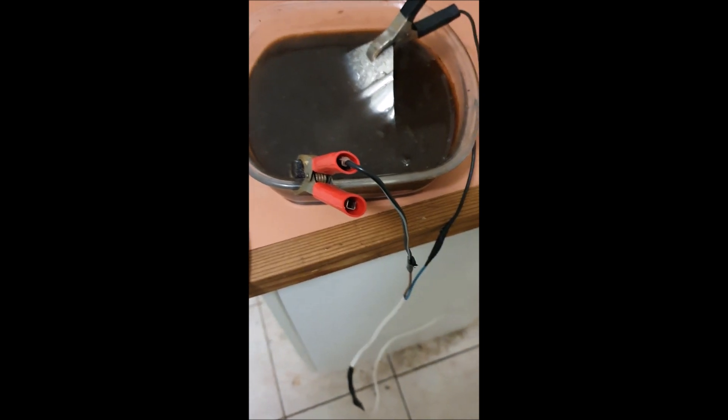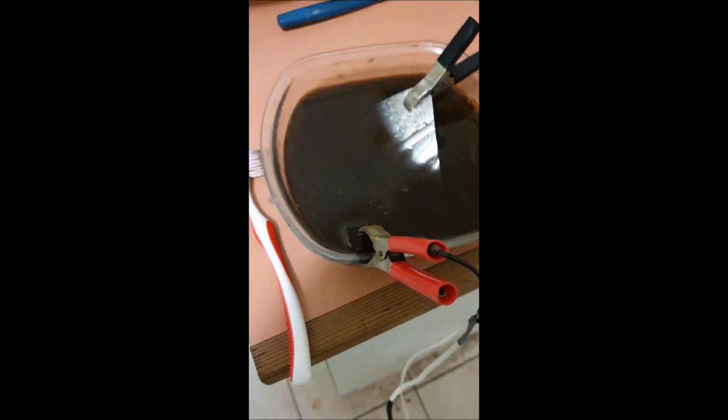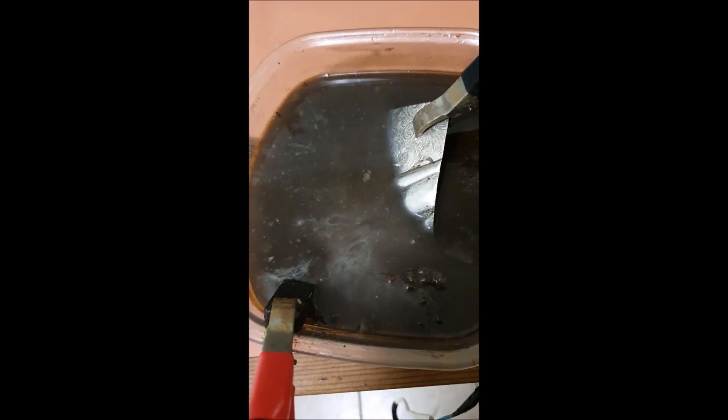It's dark outside so I've had to come back in again. The reaction has finally slowed down — it hasn't stopped, but it picks up and slows down. This is still the first piece and it's been well over five hours. Either it's a very thick silver plating — and I know it's definitely silver plated — or this is an extremely slow way to do it. But the purpose of this video is to show you that it can be done this way if you need to find a way without acids. You might have little kids or whatever, or you might not be keen on working with acid. So this is an option, but you must have a lot of time on your hands. I will definitely be switching after this piece to use the sulphuric acid, but the point of the video is to show you that it can be done.